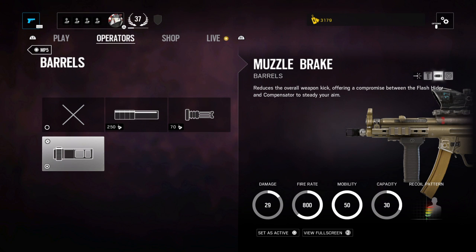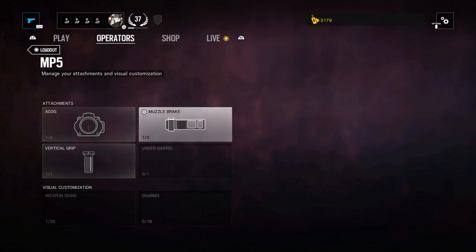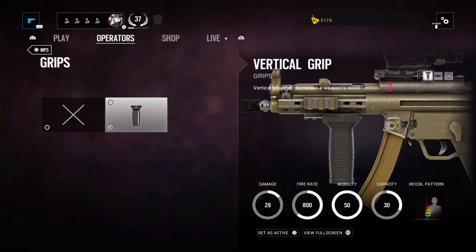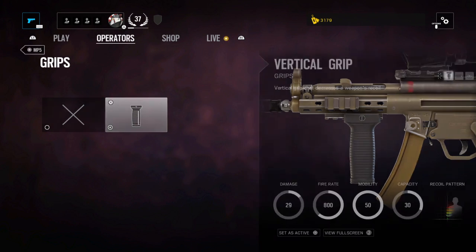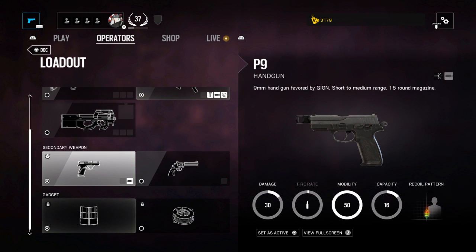You get reduced overall kick of the weapon, it reduces the flash as well, and it gets you a steady aim. It's a really good option to run with the MP5. And also you get a vertical grip. The vertical grip is really easy, it's really cheap, it's like 50 renown, and it will help you a lot. So that's for his main weapon.